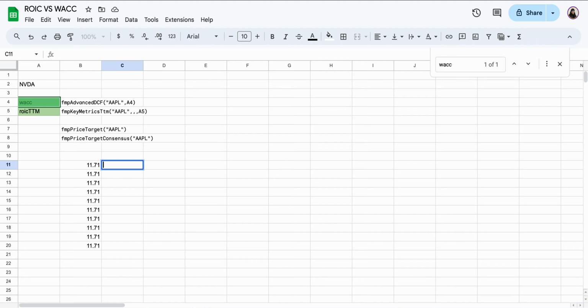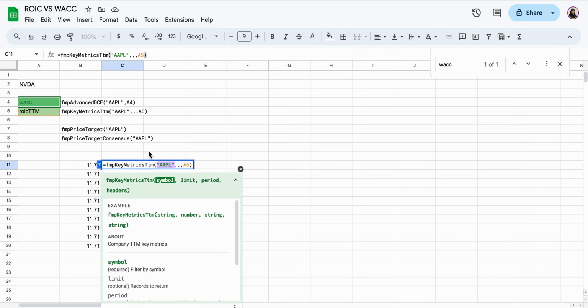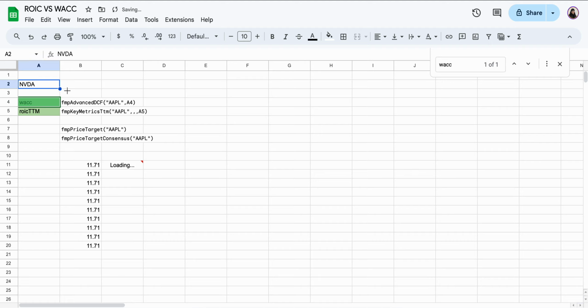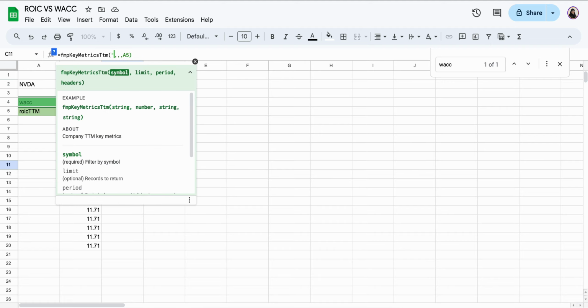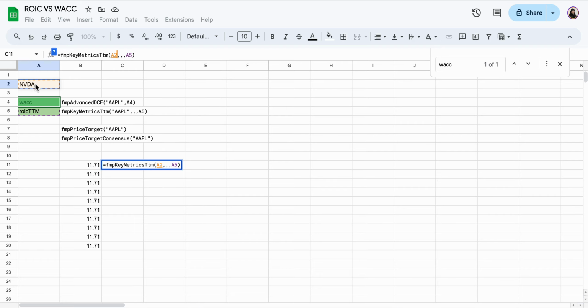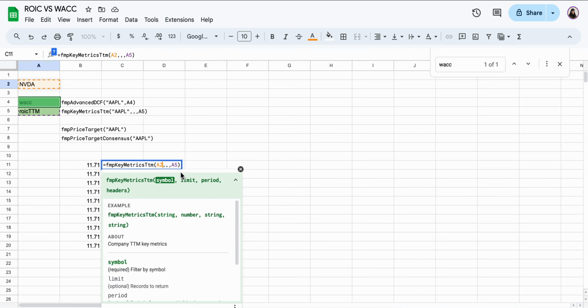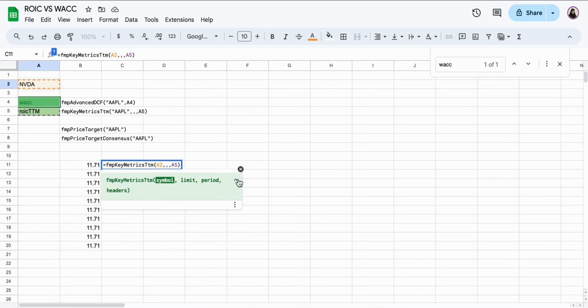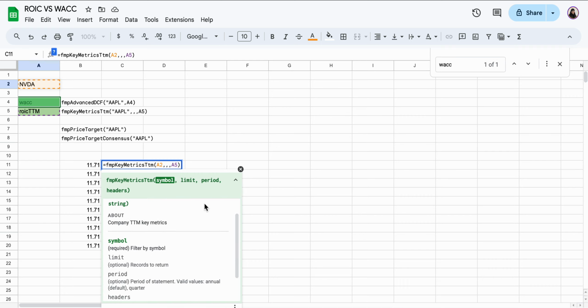Now let's do the same for return on invested capital. For this, I'm copying this formula from here and substituting this Apple ticker with NVIDIA. Like here. And now, as you can see over here in the details, you can always enlarge it and see details.